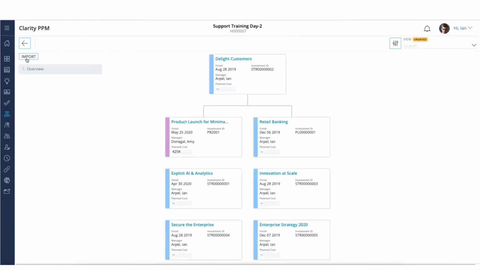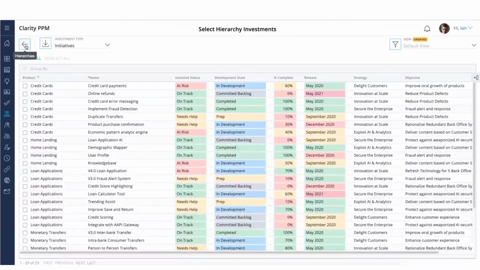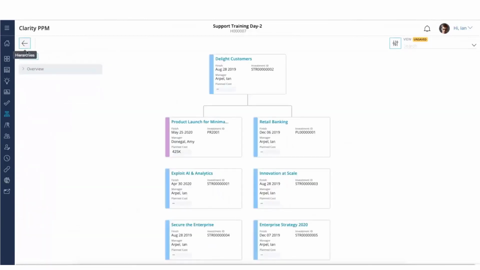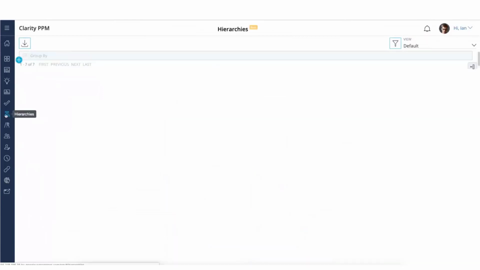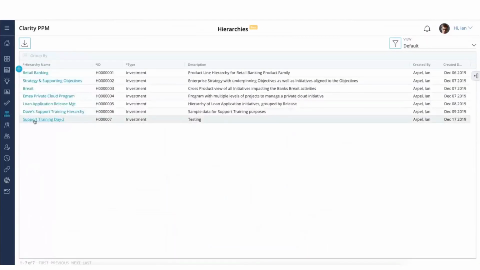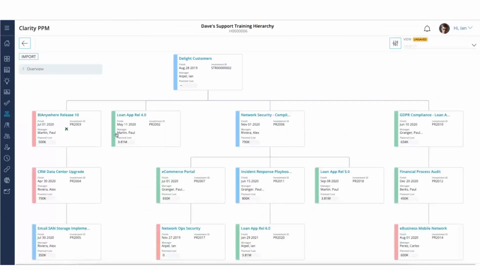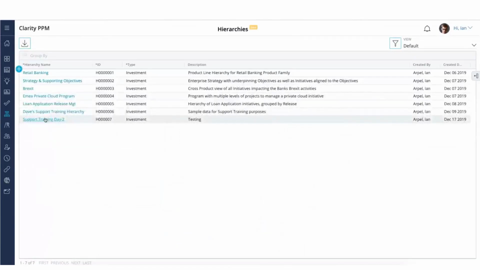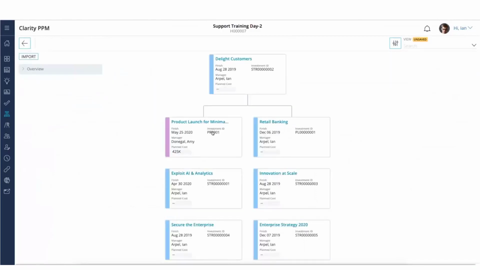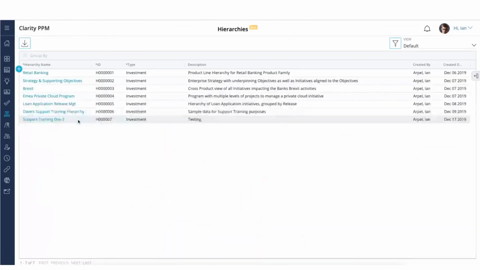The last thing I wanted to show you here was coming back to my hierarchies. Oops, let me click over here to hierarchies. Here's Dave's support training hierarchy, right? We created all that. I'm just going to come back to my hierarchy list, and I'm going to delete the one we actually just created, right? Fairly simple for our testing purposes. I just want to show you the behavior. You just go into here, right click the normal grid function to delete a row, and now you've removed that actual hierarchy instance from the system.